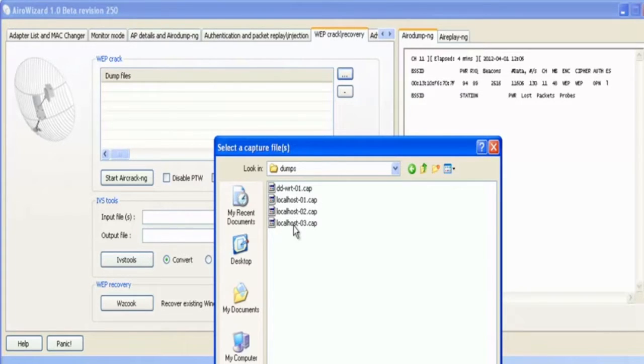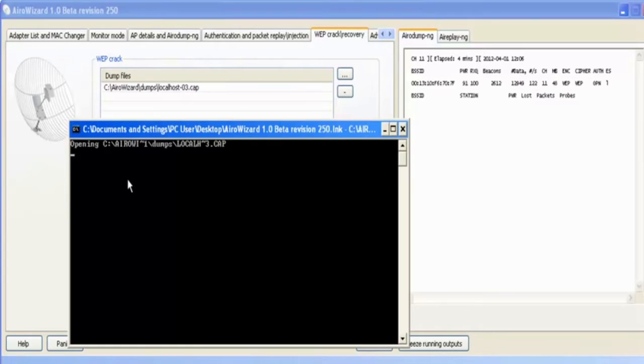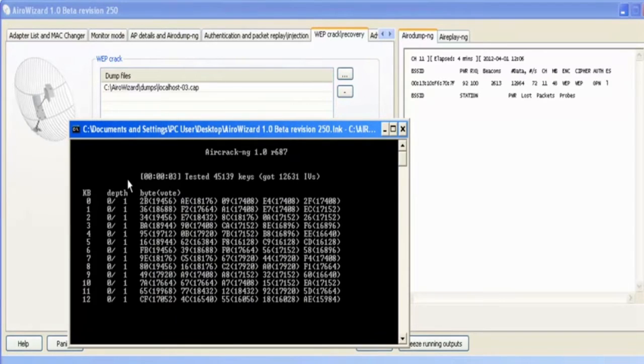As long as it's a cap file, that's what you need. Just click on the cap. Make sure you delete these later so that you don't have tons of these. And then just click start Aircrack-ng, and it will go and try to crack the WEP key with the data that you've collected.